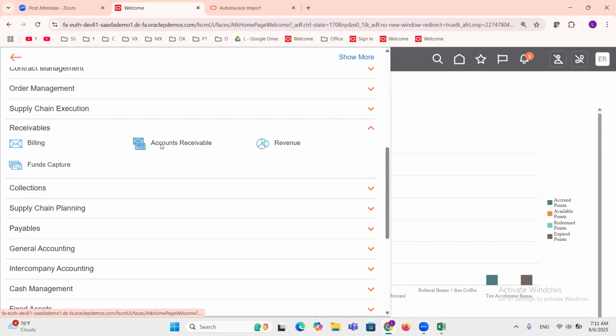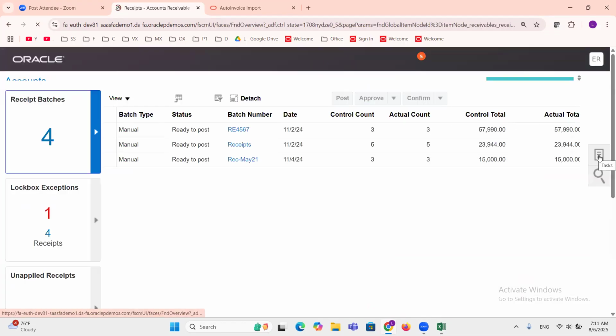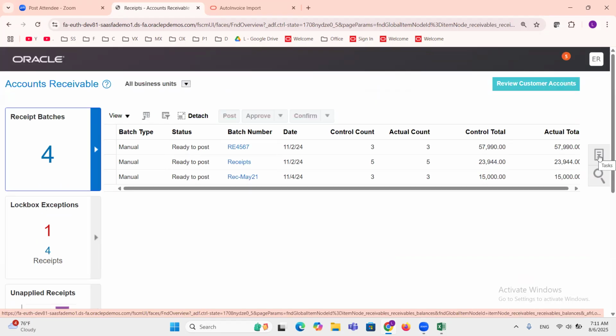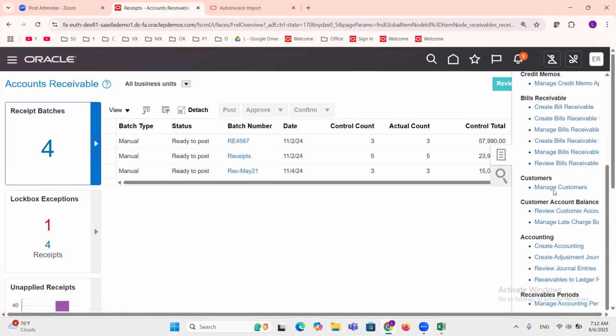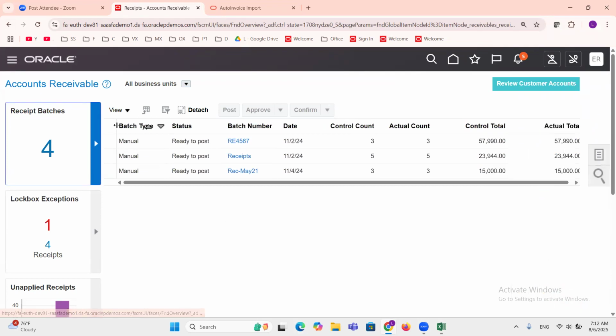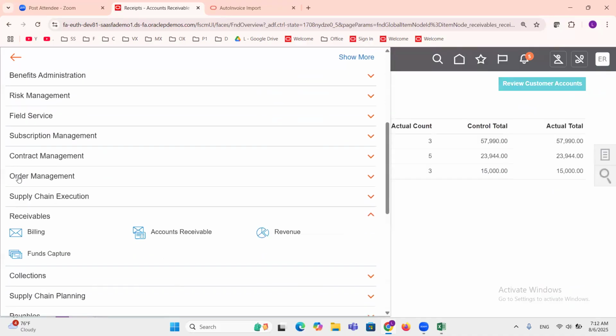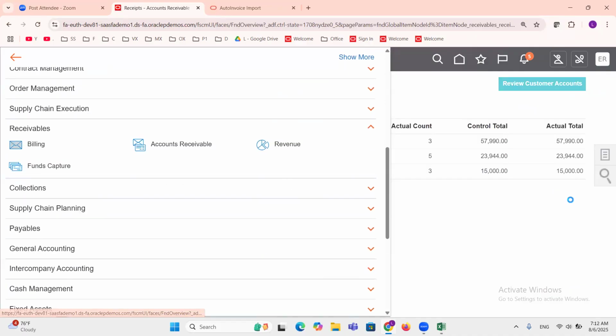Go to accounts receivable. Go to task list. Okay, I think it is under billing task. Go to billing task.